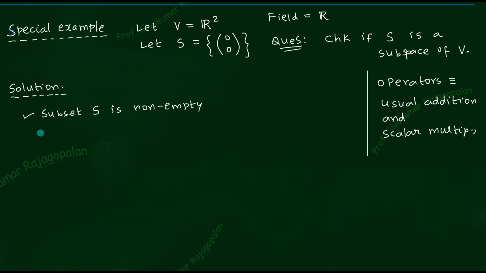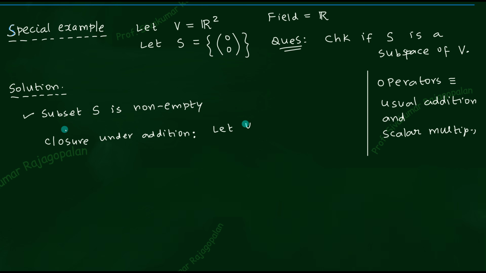Once this is clear, the first point is clear. Second point is that 0 vector is there or not. You already know, right? What are the 3 points? Second point is 0 vector is there or not. The answer is yes. It's given, S itself is 0. The third point is whether the closure property under addition is there or not. Let me then write down. The point to be noted is I already told you that there are 3 points to be checked. Non-empty means there is some element, right? So this is not empty.